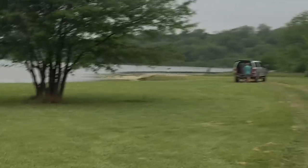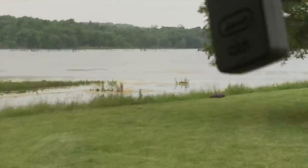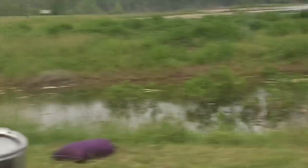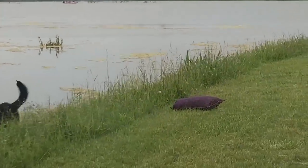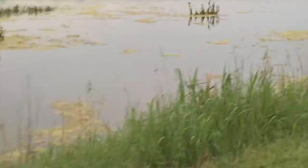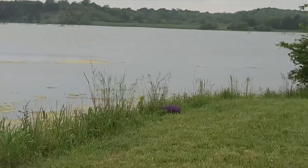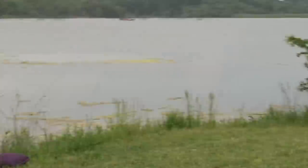Oh, looky here what they've done. They got them laid out. That's pretty good. See, they've already laid the bags out. Those are roughly about 30 or 35 pounds of crawfish in a sack right there. They've laid out three or four sacks out here. We can start working on them. We're gonna turn loose quite a few right in through here. And we got about four bags right here. We're gonna go all the way down here. We're gonna turn them loose where we got a lot of vegetation around the bank.